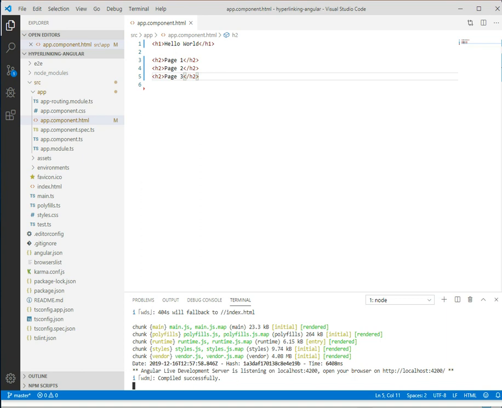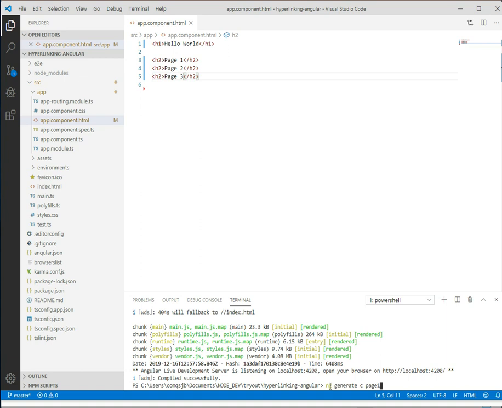I'm in the command line interface. I've got ng serve running, so I'm going to stop that for a second. I'm going to just do Control C, and that will end the serving of this to the browser. And here I'm going to start using the command line interface to create new components. Okay. And the actual syntax is ng generate c, meaning component. So Angular generate a component, and we're going to call this first component page 1.